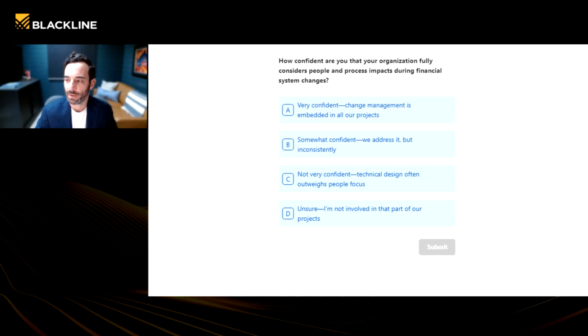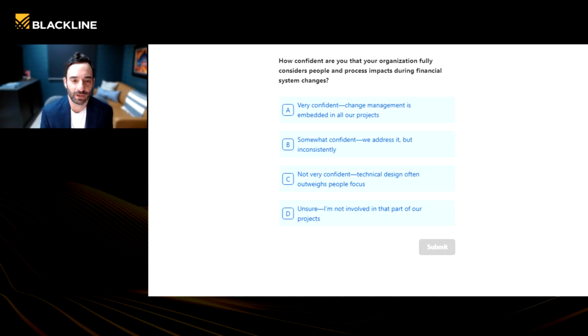So as a reminder, we are going to have 4 polling questions. You need to answer 3 of them in order to be eligible for CPE credit. Looks like we got about 84% of attendees who've answered. We'll give it another, say, 10 or 15 seconds here to get your answers in. So for those of you who have not submitted, just please answer your question.